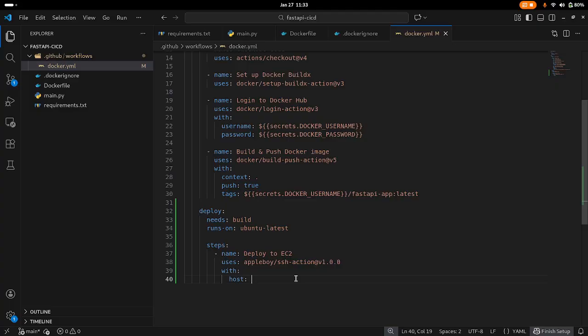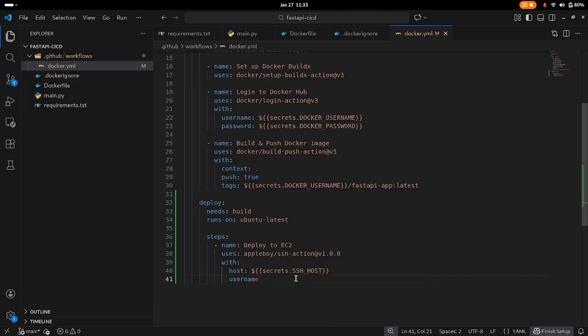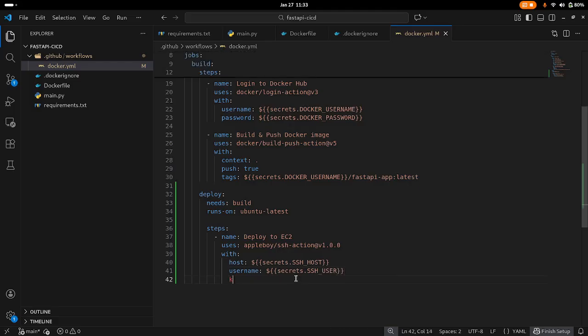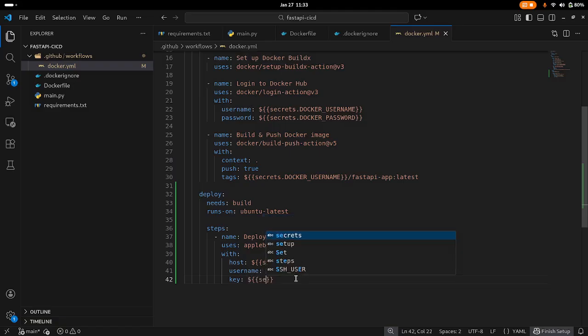Here you need a dollar sign, and it will take from secrets.SSH_HOST. The username will be secrets.SSH_USER, which will be Ubuntu, and the key will be the key that we have downloaded, so secrets.SSH_KEY.